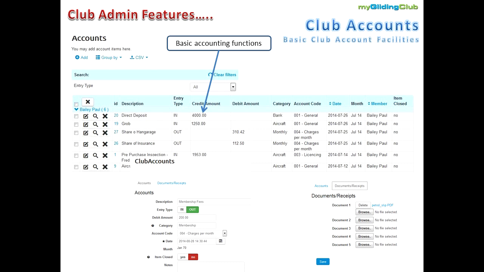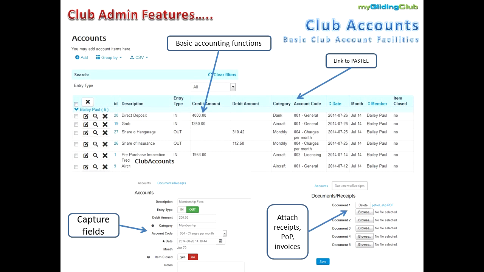Also, with typically categories and account codes, if you put these the same as your Pastel, then you can always transfer this data automatically to Pastel as well and do your recons that way. Various fields to capture: standard accounting fields, where it's description, entry types, debit, credit, charges, in terms of account codes, dates, whether the item's being closed off and processed or not.